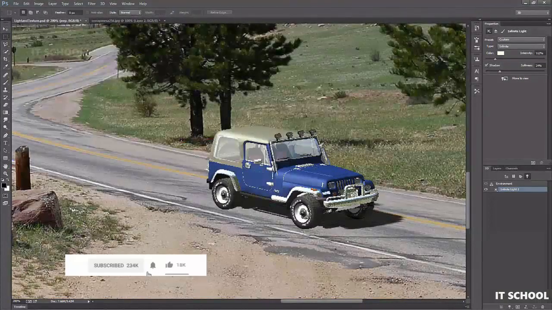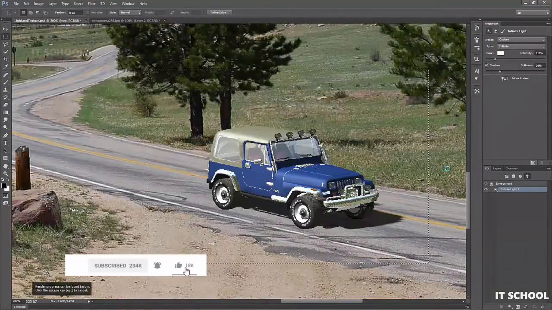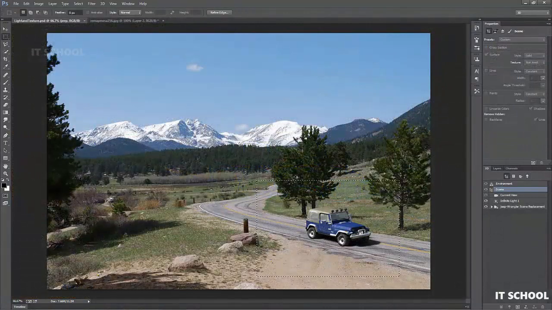And then let's take a look at how this renders out. So we'll add our marquee selection around it and wait for a render. And there we go. Now, it's not looking perfect yet. There's still a lot of work we need to do before this actually looks photorealistic, but it's coming along fairly nicely.